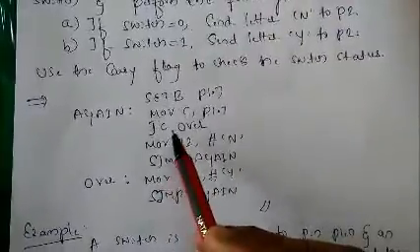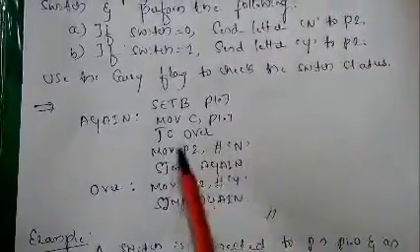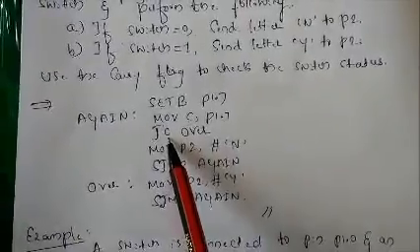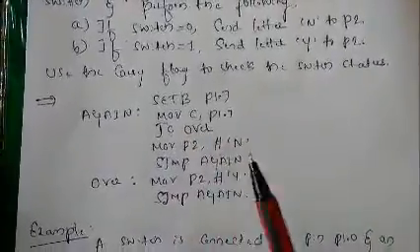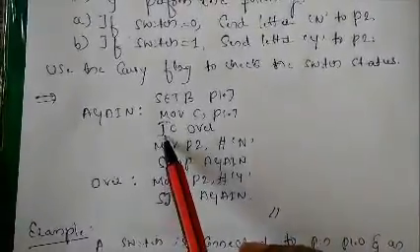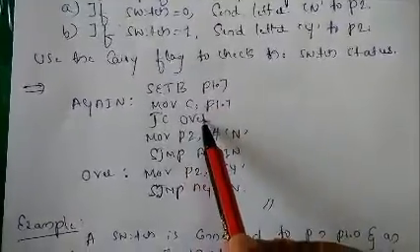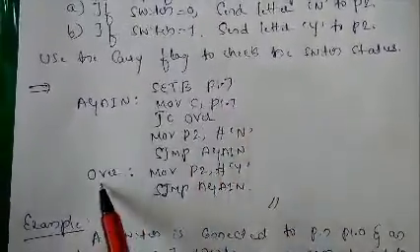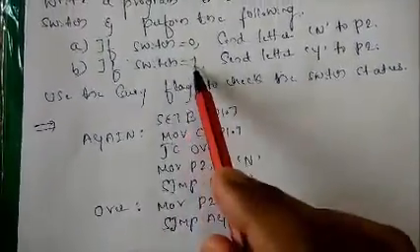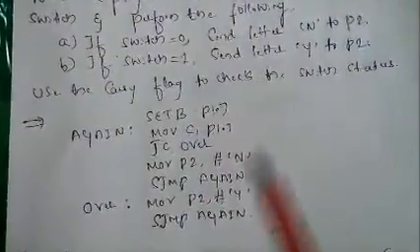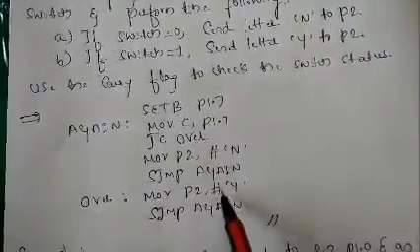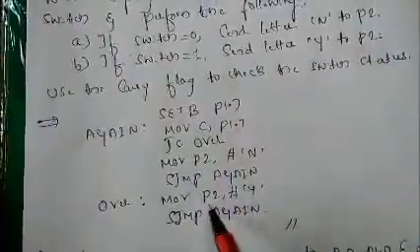If the carry is logically 1, that is JC. For logically 0, we can write JNC, jump when no carry. But here it is checking jump carry. So once the carry flag becomes logically 1, it will jump to over, where the label is here. What is the condition here? When the switch equals 1, I need to send Y. So if it is logically 1, it will jump to here. MOV P2, #'Y'. That means if the switch is 1, it will send the letter Y to P2.